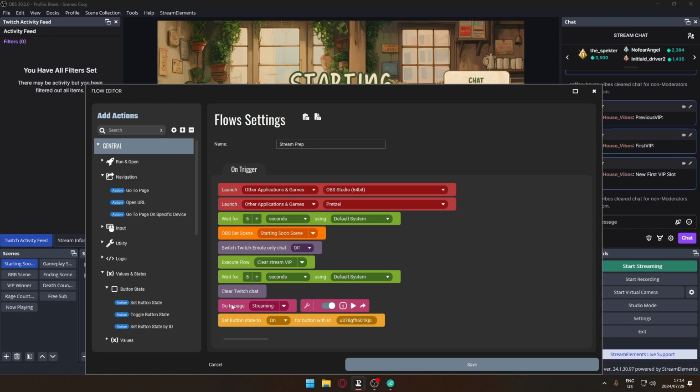It will then also navigate my device from the main landing page to the streaming page, and then it will also enable my starting button, so I can visually see which page I am on, or which scene I am on in OBS.